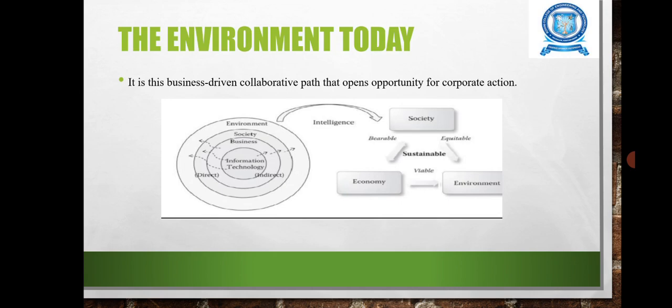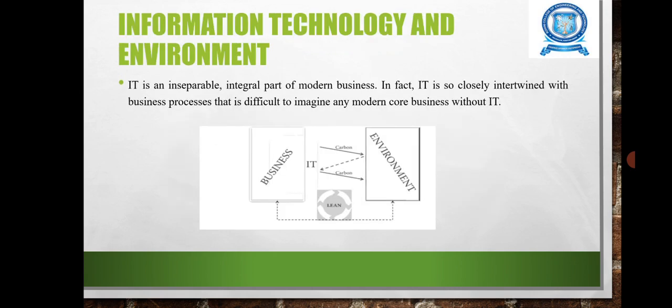Next we are going to see information technology and environment. Here IT is an integral part of modern business. In fact, IT is so closely intertwined with business processes that it is difficult to imagine any modern core business without IT. Particularly, communication technology is a creative cause for many new and wide-ranging business interactions.